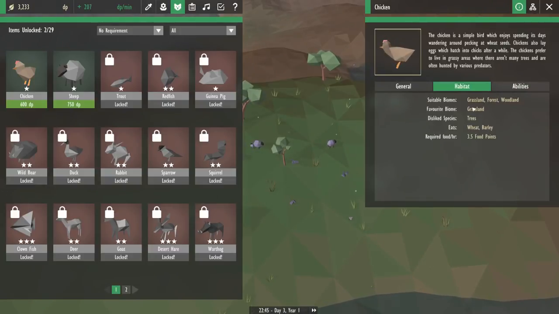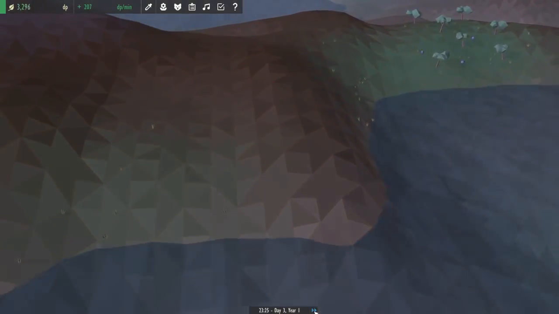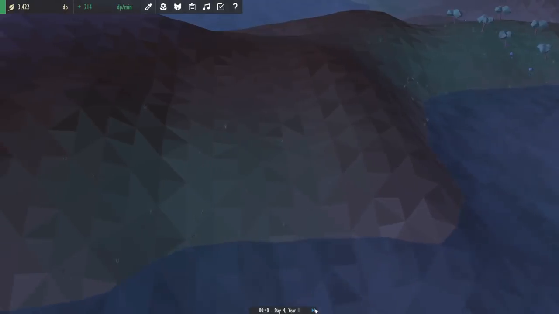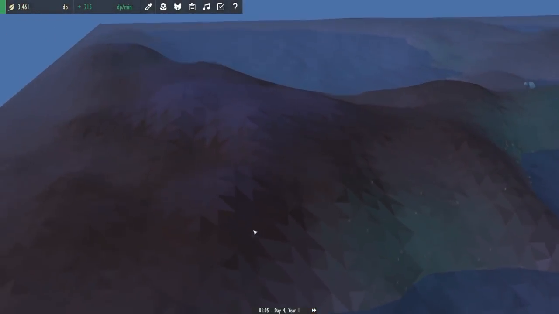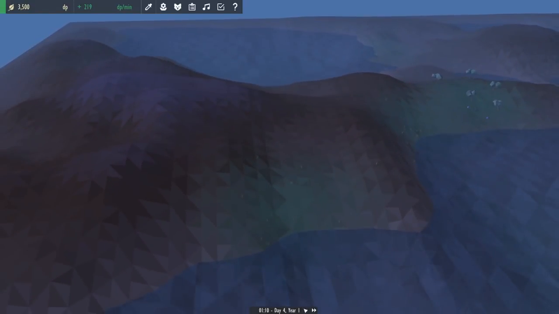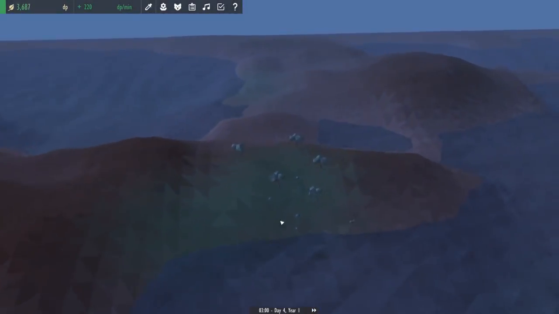I don't remember why. Oh, it's because they don't like trees. So we kind of want a separated region for chickens to live in. And you can see even already the grass is spreading quite nicely, and even over here it's spreading nicely as well. But this will be our little chicken enclave over here, so we can have good biodiversity while also giving them the habitats that they desire.